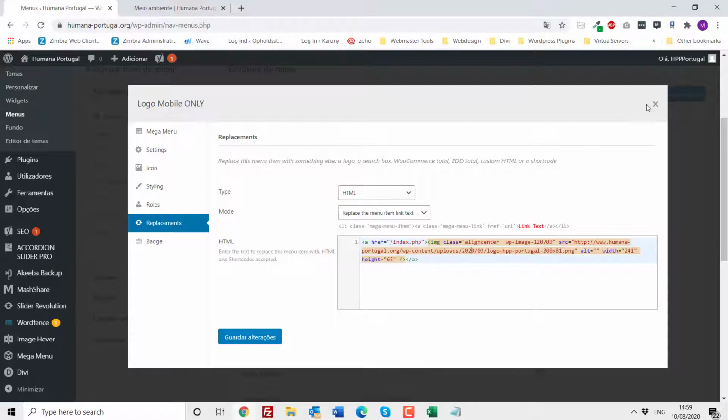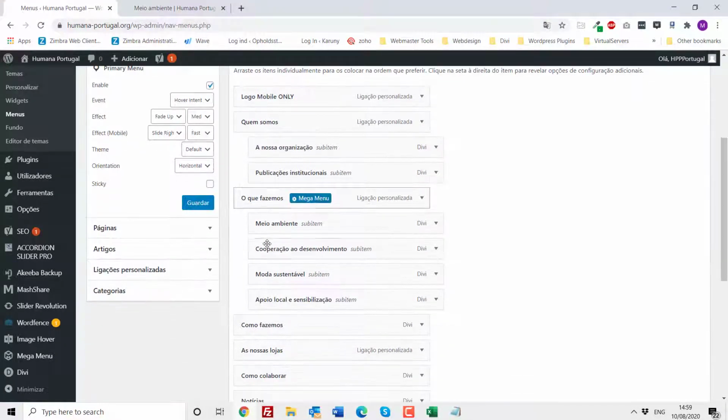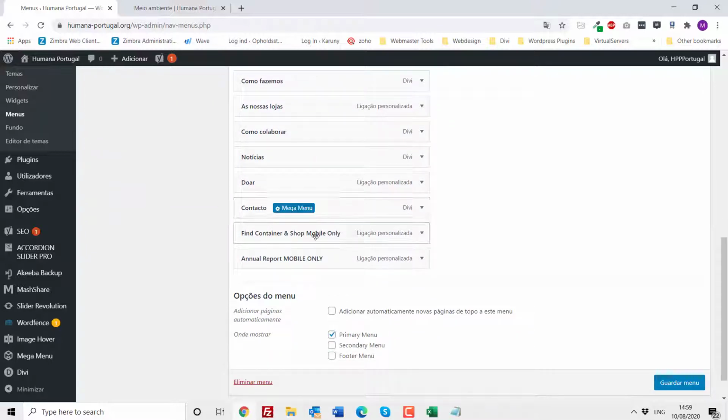This is a little bit advanced, but it makes it look nice on a mobile phone as well. Everything else is straightforward menus in WordPress, and at the end you have the find container and shop mobile only and annual report mobile only, and those are also Mega Menu settings to show them correctly.